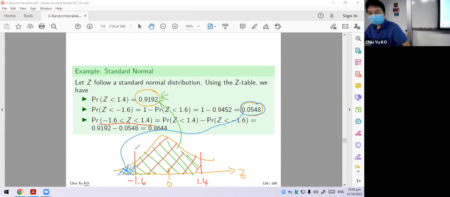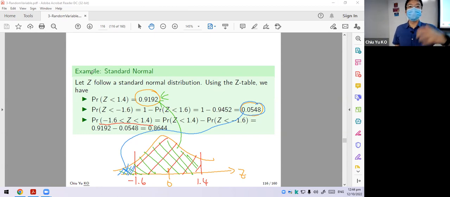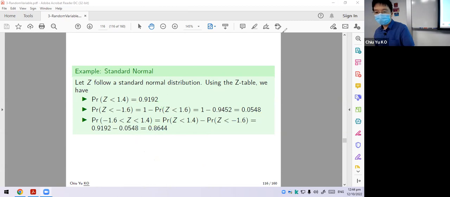And we will be using it all the time, so just make sure that you're happy with that. But don't worry, if you're not happy right now, you'll be happy soon because we'll keep doing this. So is that okay? If okay, then we go one more step. This is only looking at the Z, and this is the last step we're doing, because usually we have X, it's normal, and then we transform to Z.